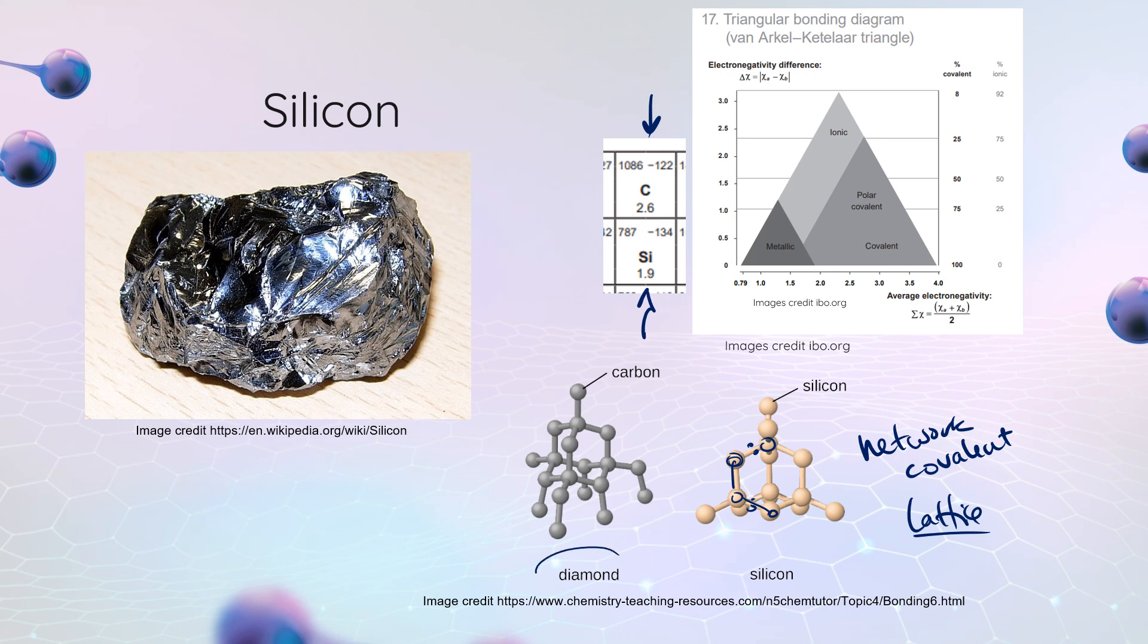Unlike carbon and its amazing diamond structure because silicon is a little bit bigger than carbon, these bonds are not quite as strong. And so silicon is not as strong as is diamond, but it looks like a metal. Silicon, despite having covalent bonds, also has some metallic properties. It's lustrous. It can also conduct electricity, but because it's a semiconductor, it conducts electricity only if it's heated or we shine some light on it or add some impurities.